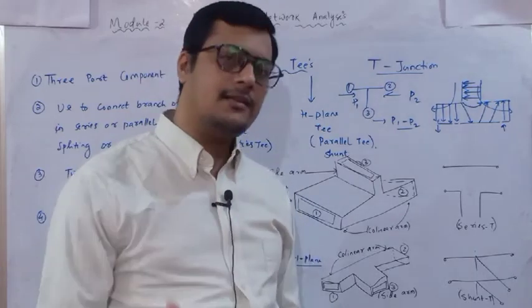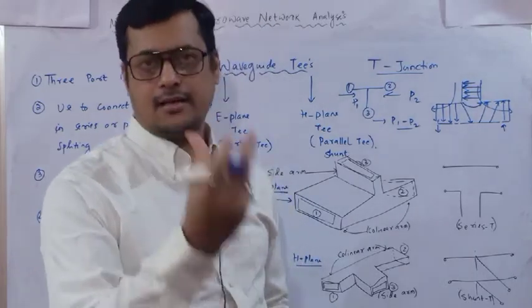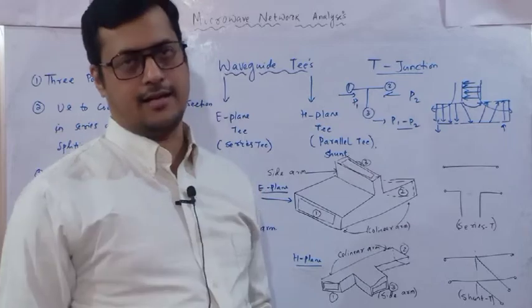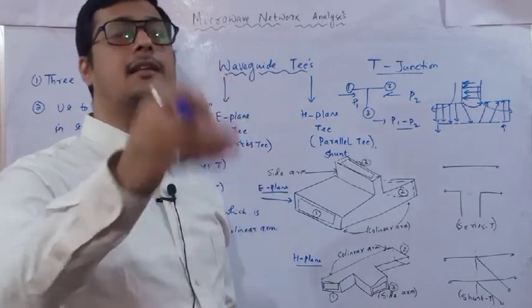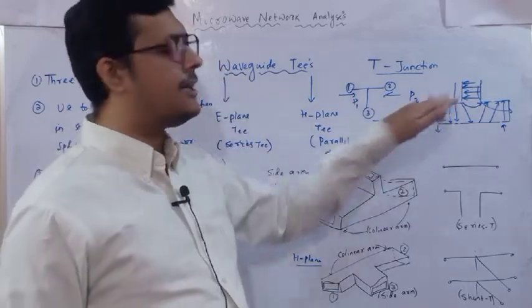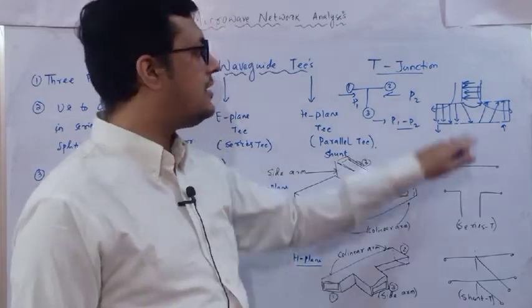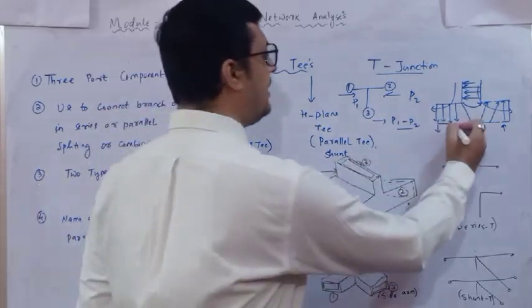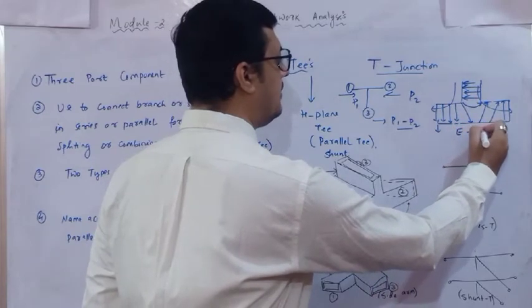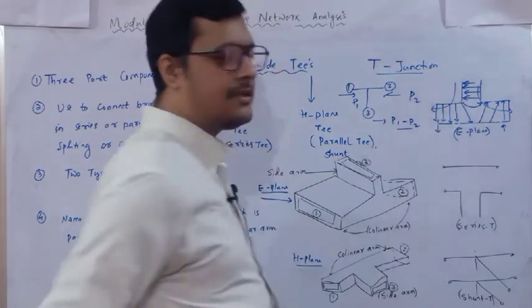When the potential is distributed, when the circuit is in series connection, in series, the potential is going to be distributed. Here the electric field is distributing. Okay, so that logic we have to use. So this is used for the electric field, E plane T junction. We will draw once again this one, but for the time being I will represent this.